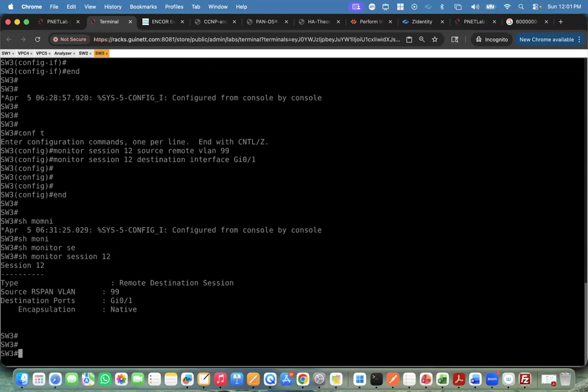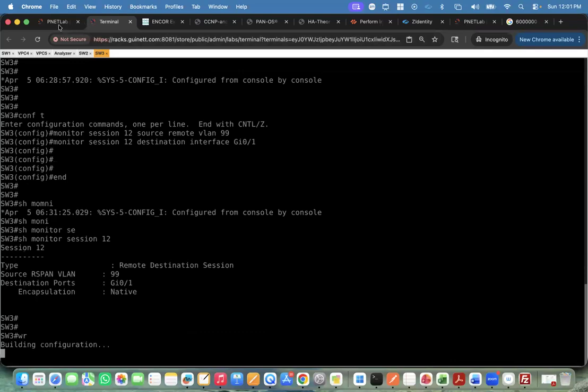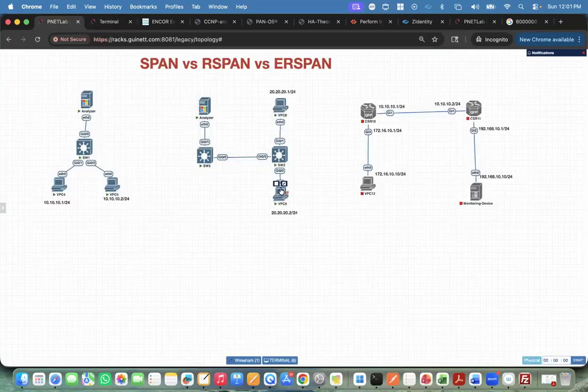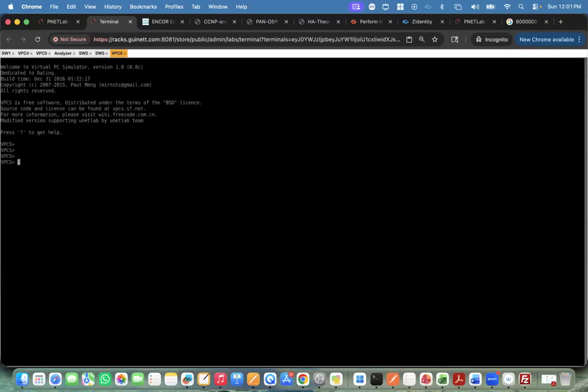Now, if I initiate the traffic from this port or this port, you'll see what is going to happen. So I will configure 20.20.20.1/24. Sorry, IP.